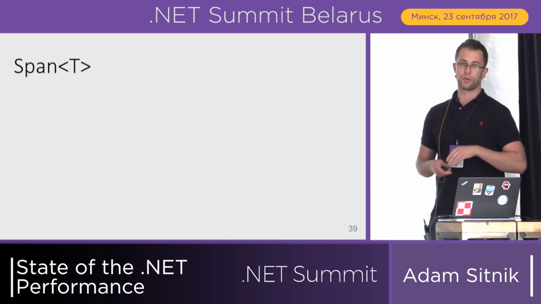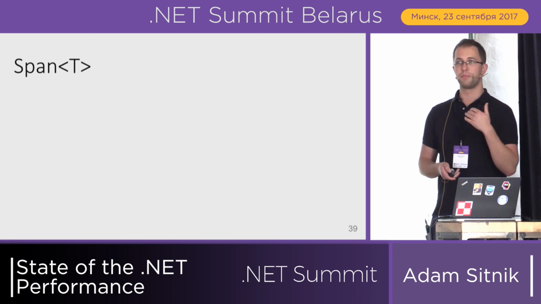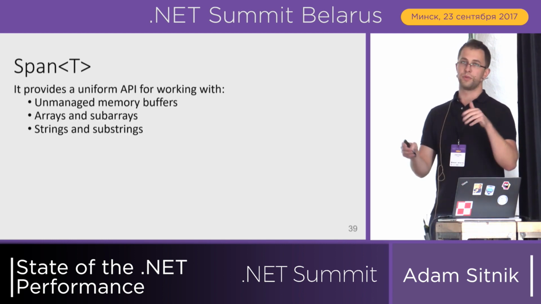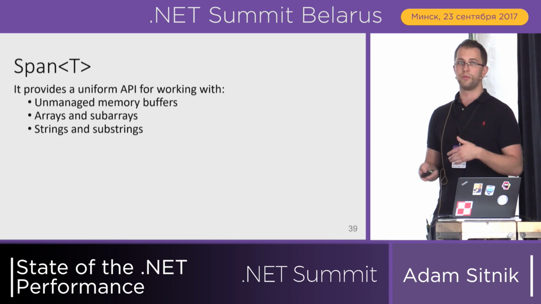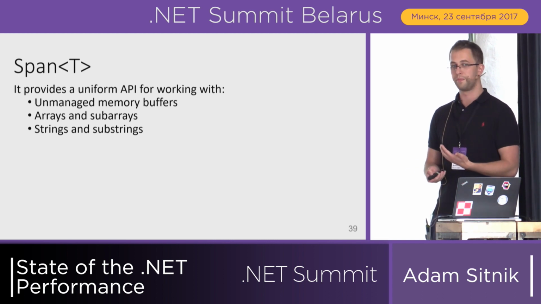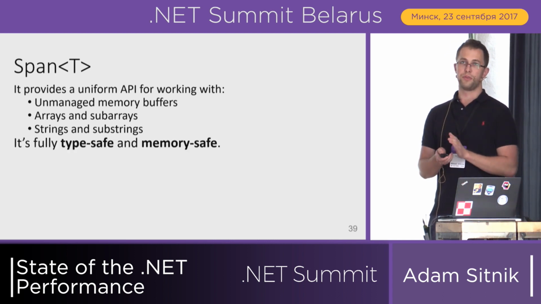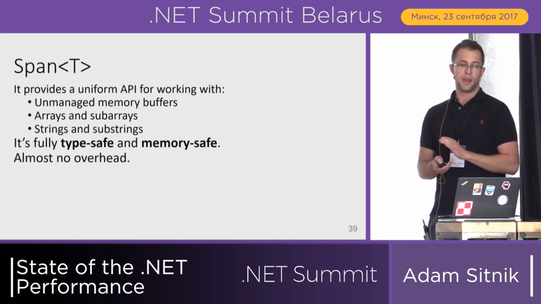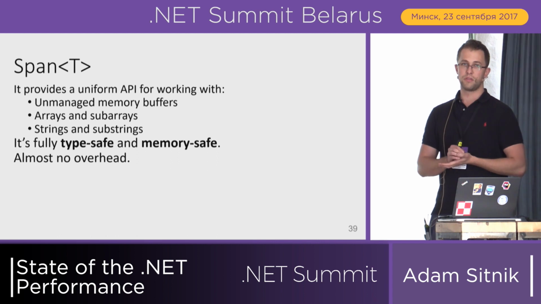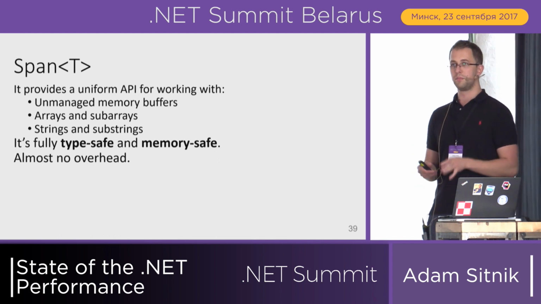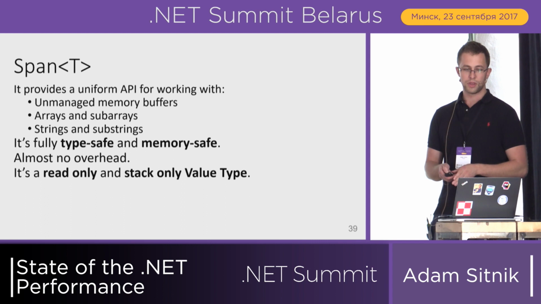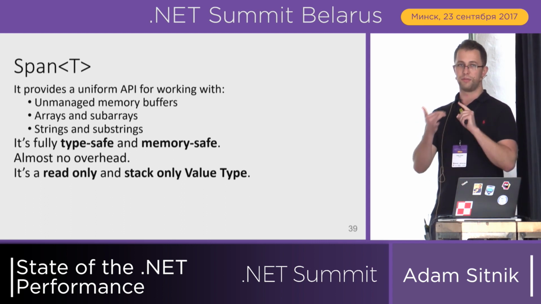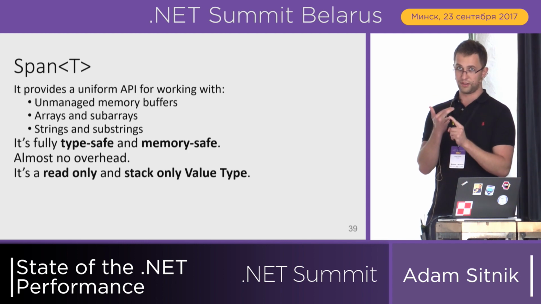It allows us to work with any type of memory. It's an abstraction. It allows us to work with part of an array or an array, with stack allocated memory, with memory allocated on the unmanaged heap. It's fully type and memory safe, so we don't have the C++ nightmares. And it has almost no overhead because internally it does very simple pointer arithmetic. And moreover, of course, it's a value type. And as you know, from today, it's a read-only value type.